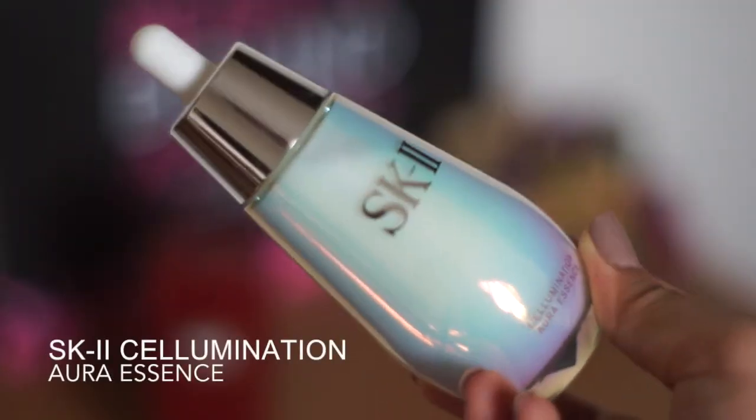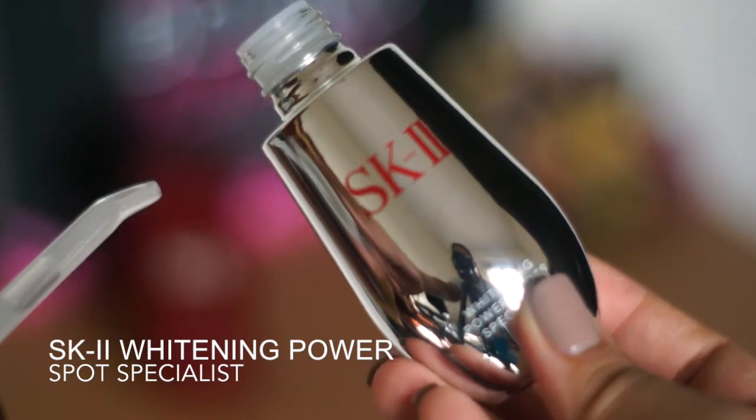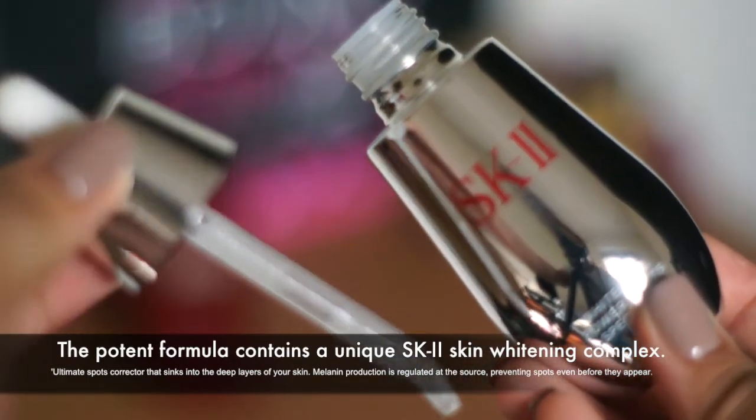The next box is the cellumination aura essence — that's so hard to pronounce. So this is a serum. I can't actually smell it because the vanilla scent from the hair care products is overpowering it. But the texture is very light and thin for a serum. This is for brightening — if you have acne scars this is very helpful to lighten up those dark spots. The trick I learned from the SK-II workshop: the consistency of this one is actually thicker. If you have hyperpigmentation, you put the serum on those affected areas and massage it using your knuckles in a circular motion — that's going to help diminish those dark spots and acne scars.